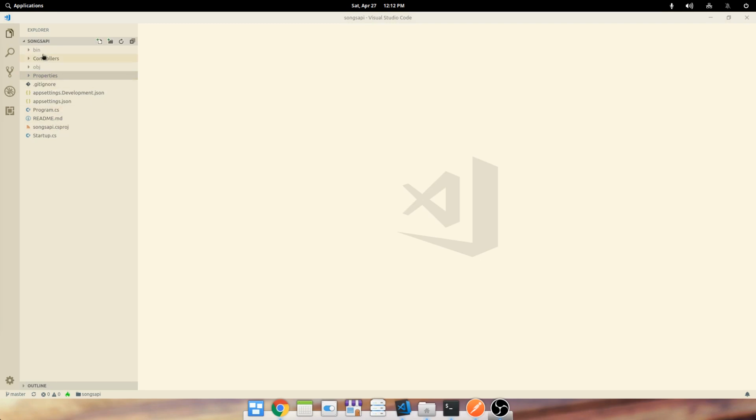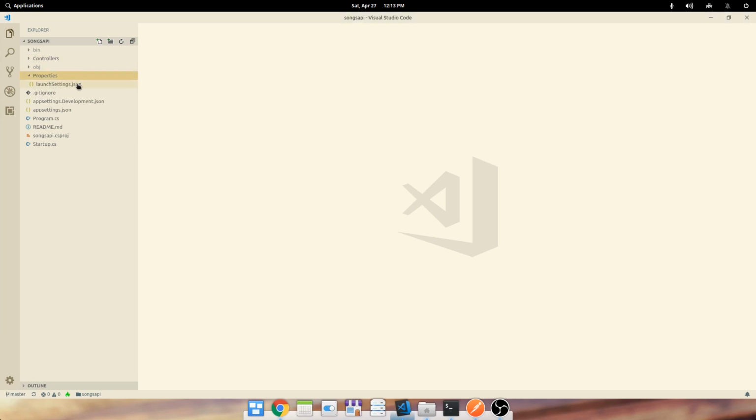We've got two directories we will not be using. That's our bin and our obj. The bin, our binary, is where our compiled project lives, and the object directory here is used for compilation as well as debugging. So it's things that the compiler needs, but we really don't care about these at all. We'll come back to the controllers in a minute.